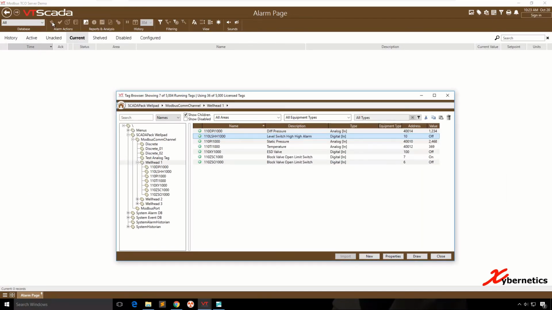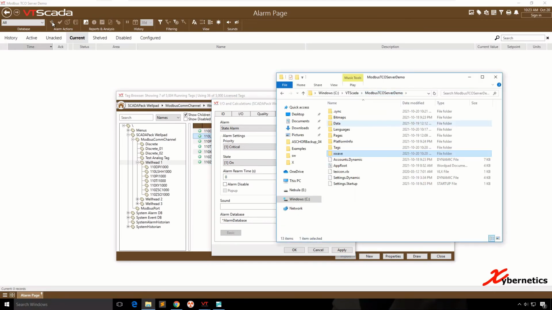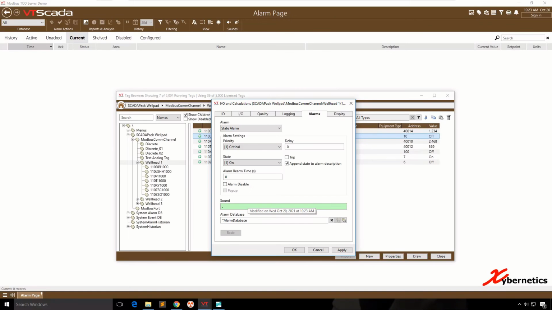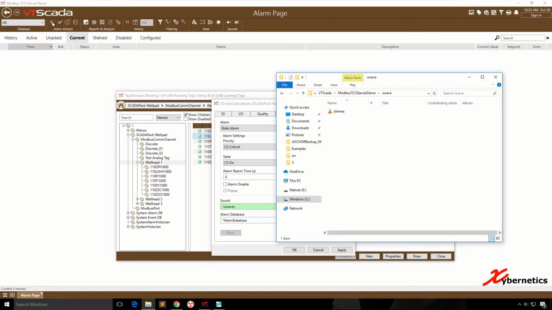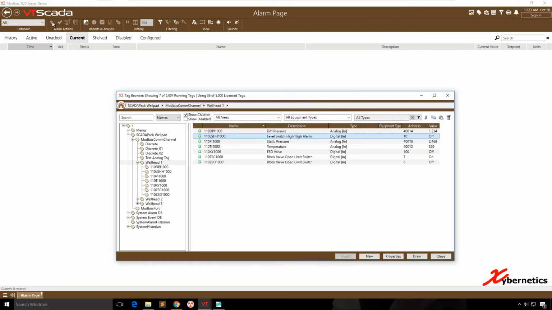Once you copy the files across, let's go to your level switch again, go to properties, go to alarms, and after that, since you know that the file is on the root directory of the application and the directory is always relative, you're going to have to say // and the directory name here is xwave, / and the file that you're going to play from that directory will be chimes. Chimes wave. Hit apply and click OK.